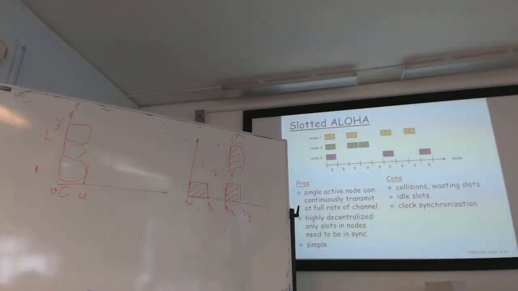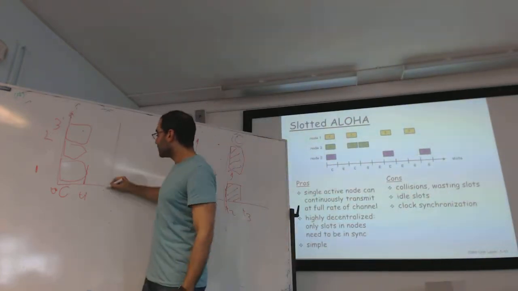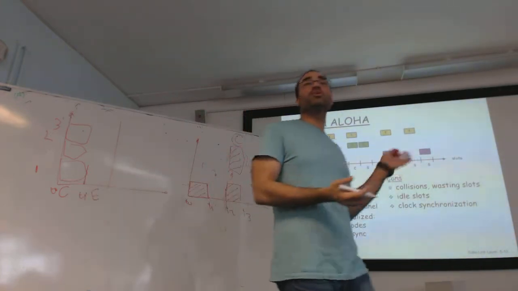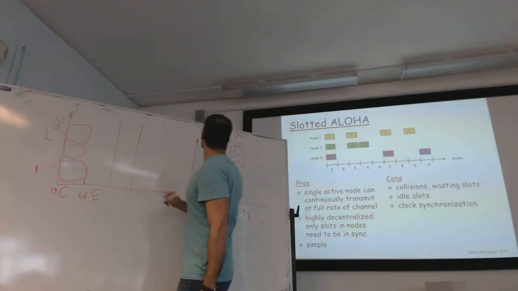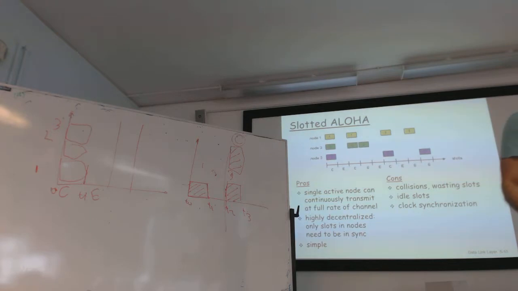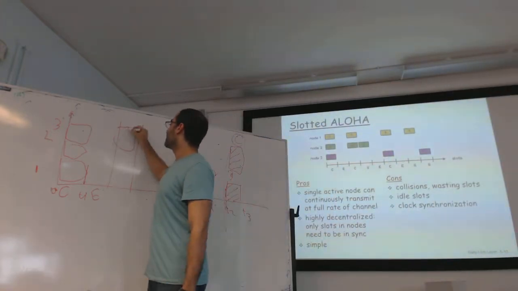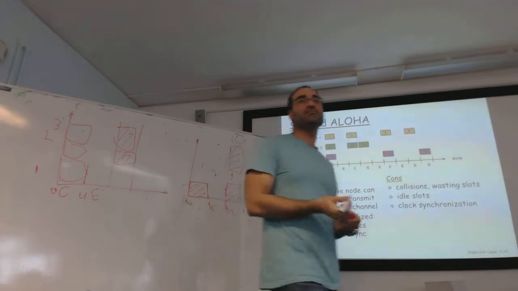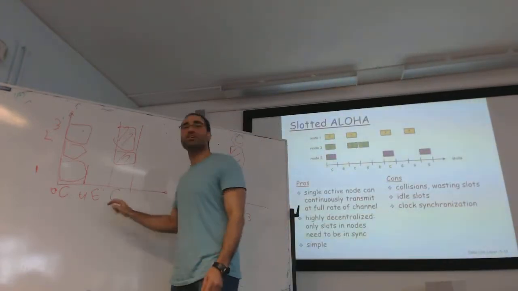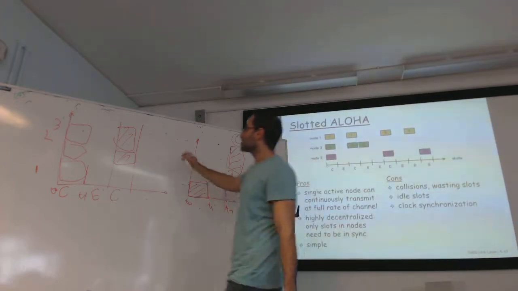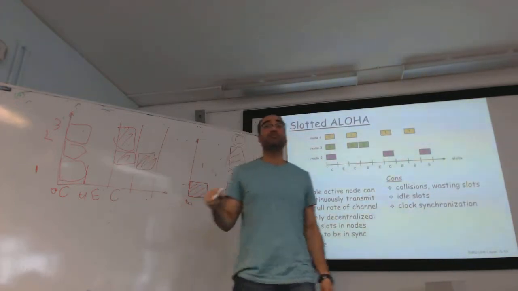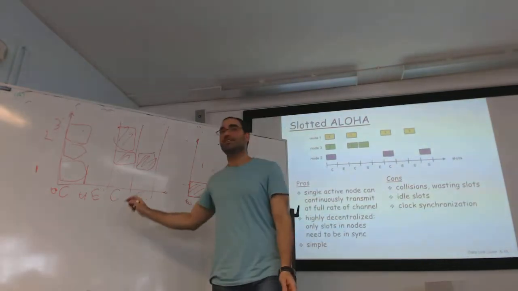So in this example, at time 2, no one sent. Coincidence, no one sent. It became idle, so it's a wastage as well. At the 3rd millisecond, users 1 and 2 wanted to transmit, and a collision occurred again. What does that mean? No one can go through. When there's a collision, that frame doesn't get through. You need to retransmit again. They waited again for a few slots. Number 2 sent afterwards, and no one sent at the same time, which was successful. You see the pattern here?